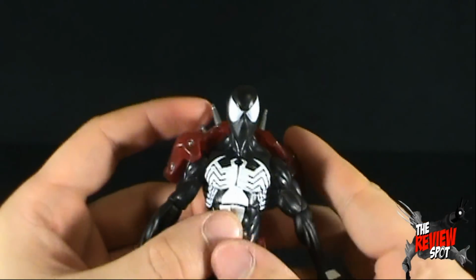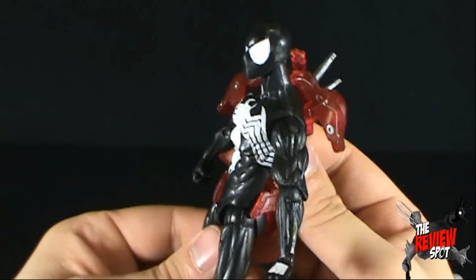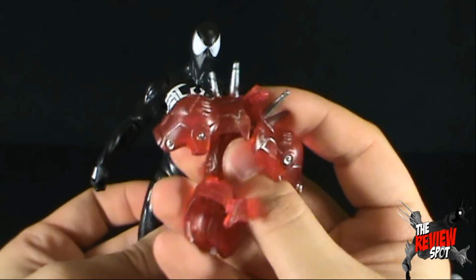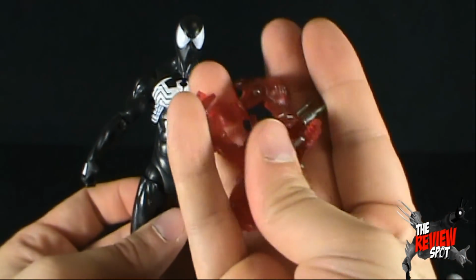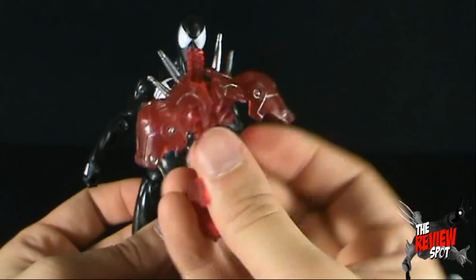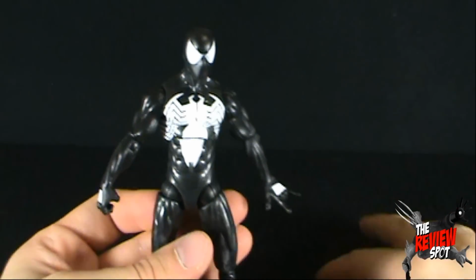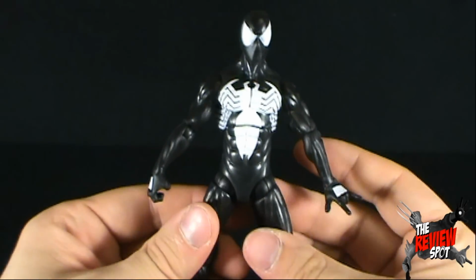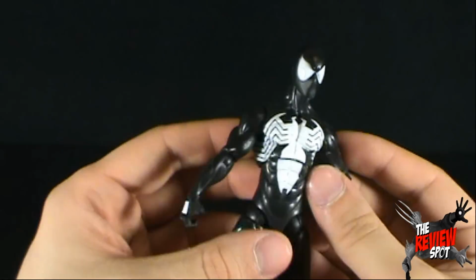So we'll just take the shoulders off and take the waist off. And there you have the armor. Again, it's very soft rubber. At least it can be removed. That's the beauty of the Spider-Man figures. You can at least remove it. Unlike Batman figures that come with armor, usually those suckers are stuck with the armor on.